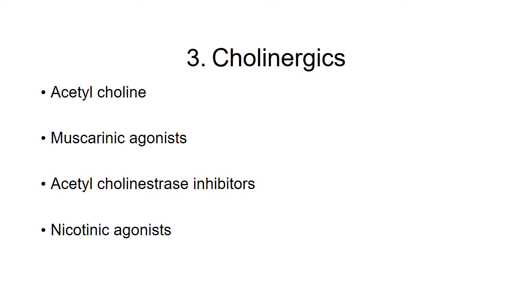Second one is acetylcholinesterase inhibitors. It indirectly acts by increasing the acetylcholine levels. It acts by inhibiting the acetylcholinesterase. Examples are physostigmine, neostigmine, edrophonium. Then comes the nicotinic agonist. This mimics the action of acetylcholine at nicotinic acetylcholine receptors. Examples are lobeline, nicotine, and choline. The mode of action is that it stimulates the striated muscle cholinergic receptors, the nicotinic receptors.